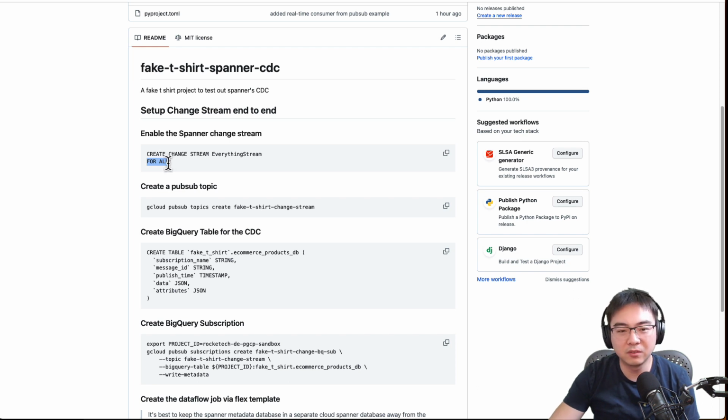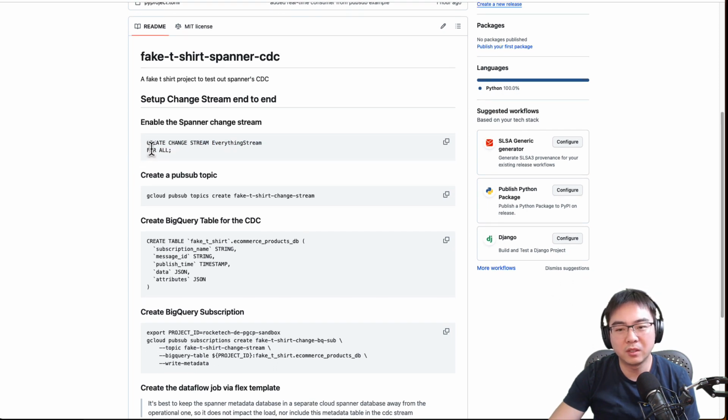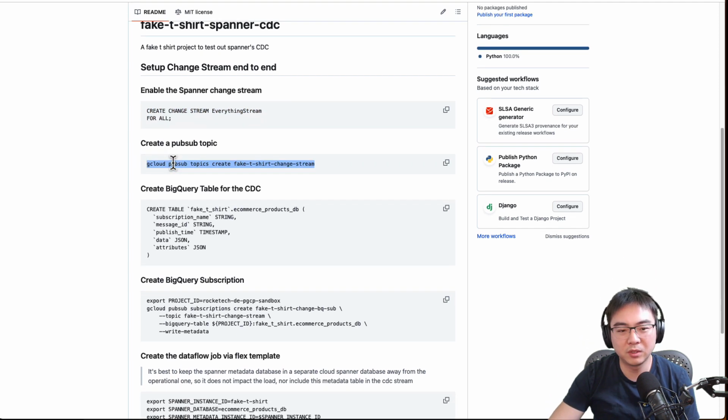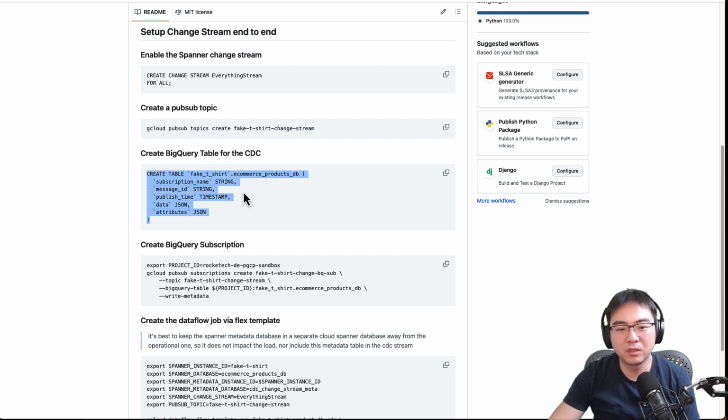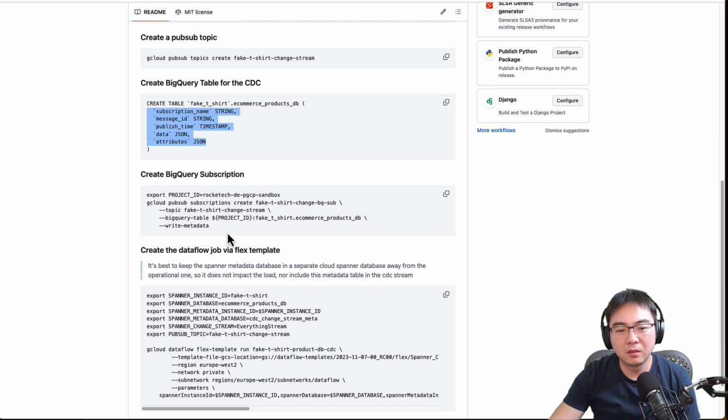As I mentioned, there are different kinds of options. I'll attach a link on what these options are, and then you can decide which one is best for you. Obviously, you need a topic. This is where I created a topic. This is the BigQuery table for the CDC to go to. I prefer to look at it in BigQuery because it's a lot easier for me to debug and unpack the messages, to format them. This is basically a generic format of the BigQuery subscription from PubSub. This is the subscription I've created. Whenever a message comes in, this is what I can see in BigQuery.